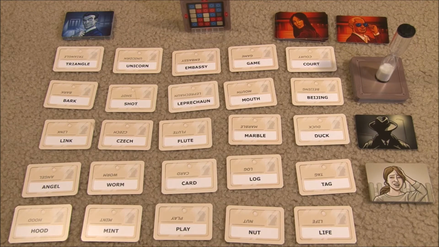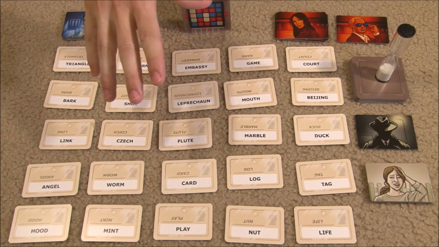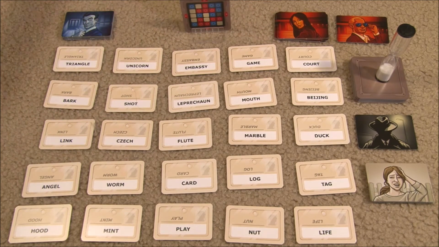Alternatively, the spy master may give the number 0, meaning the clue that he just gave has nothing to do with any of the words on the board. The last thing a spy master could do is say the number unlimited or infinity, meaning any number of the words have to do with that clue. So that's the first part of the turn.